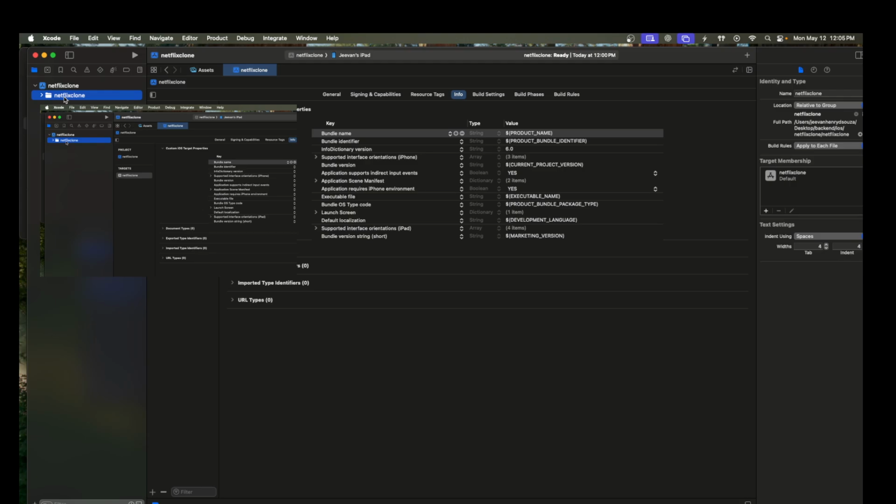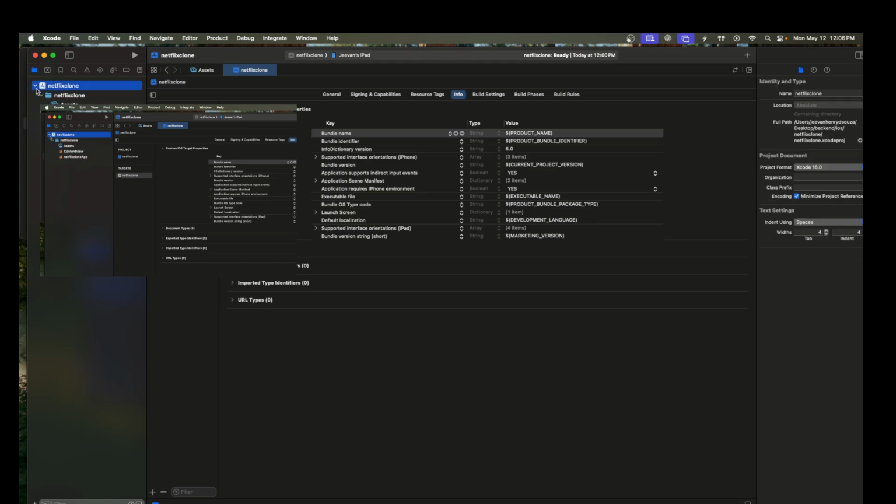Because I don't have that file here, I guess. Yeah, this is the root, right?